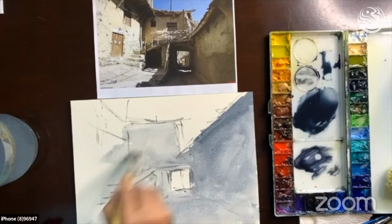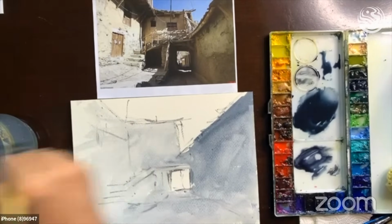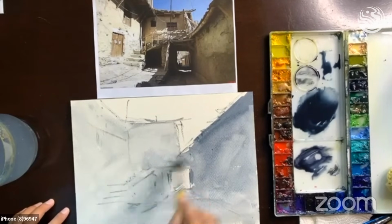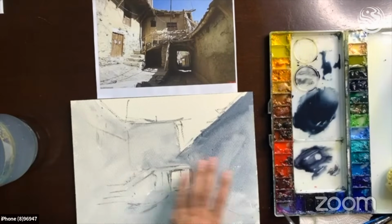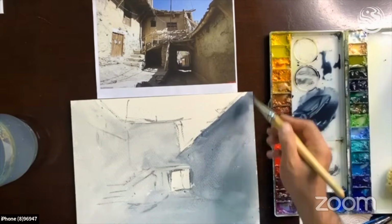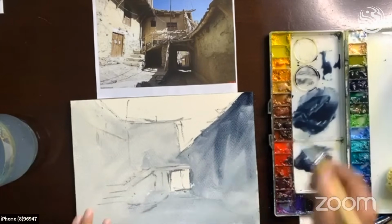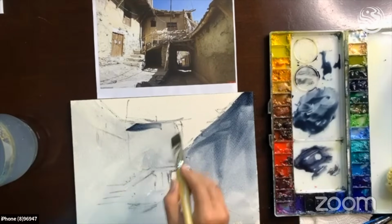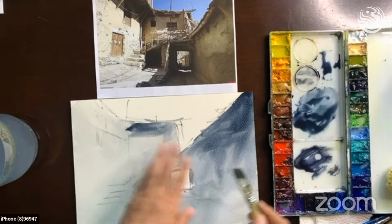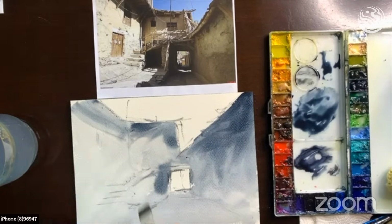Here is a light, but I prefer to add a little bit of shadows here. You see a different volume of the colors, dark to light. And step by step, I'm going to add more darker and the colors blending together. I just try to find the light and shadow in this painting for the first wash.